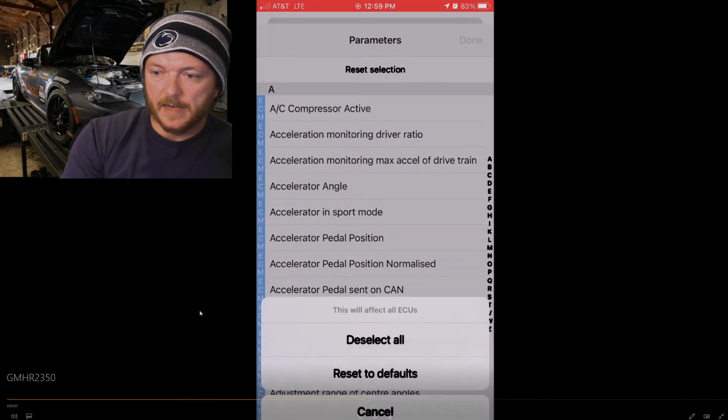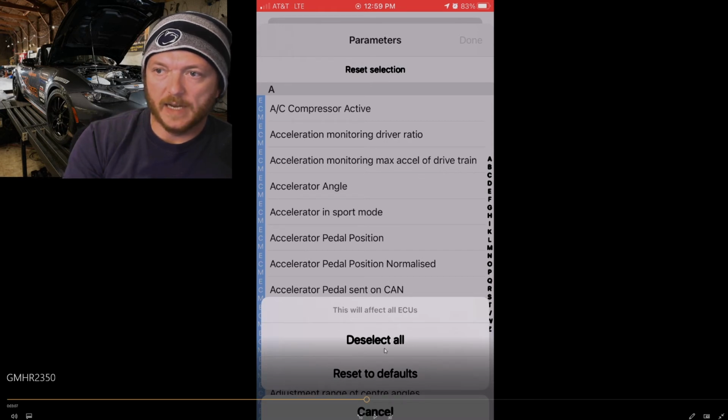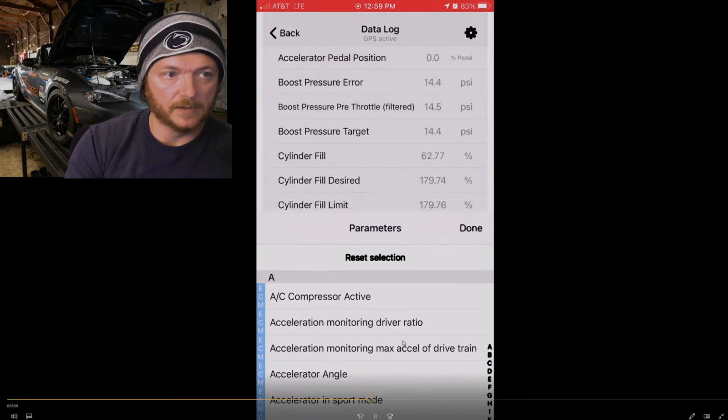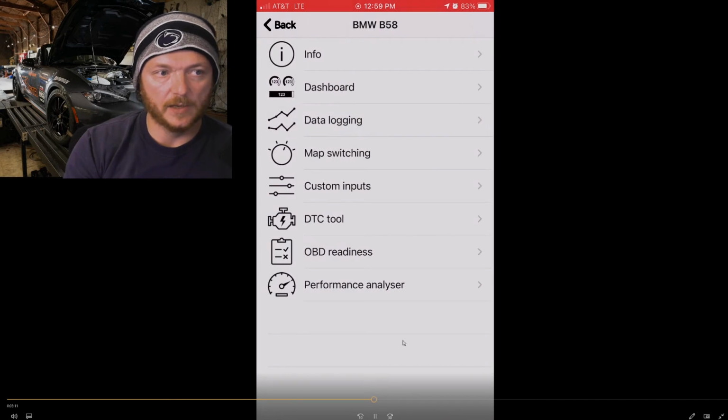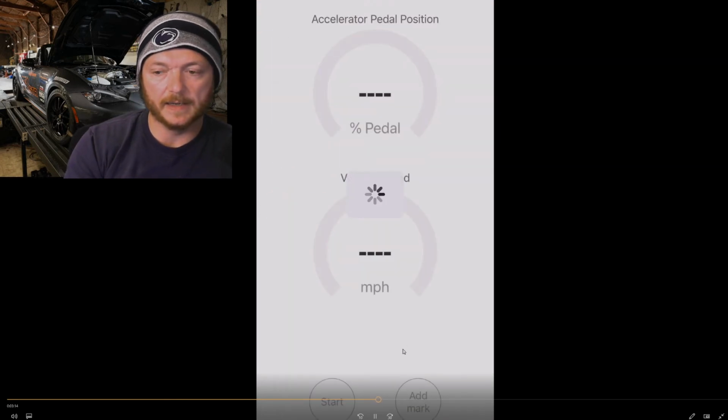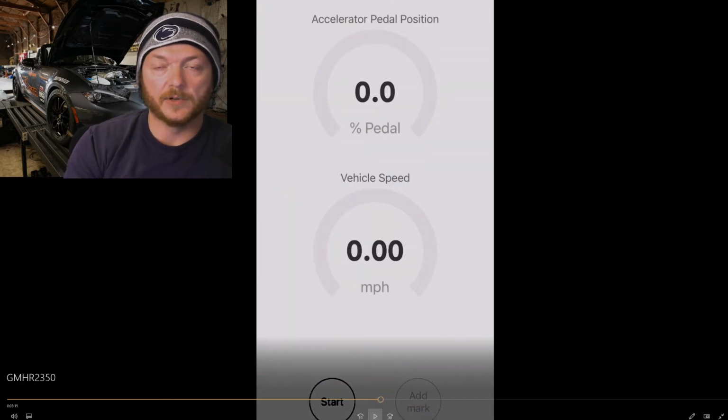This is going to be how you can customize it. You can change the parameters, but then you can go back in through here and do reset selection and then reset the defaults. So if you get too many parameters, or I get back to you and tell you that you got double everything, just go through there and reset it. And then that'll give us the pertinent data that we need.